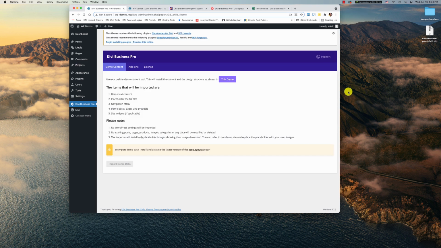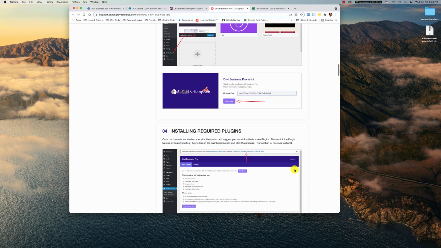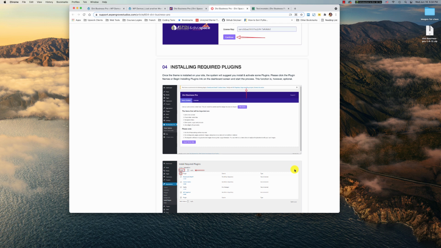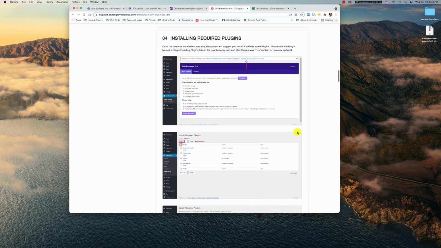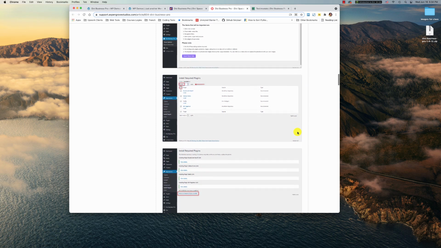Once I enter that, it gets me to this page. Okay, so we need some plugins. Let's see what this says. All right, once the theme is installed, begin installing plugins.